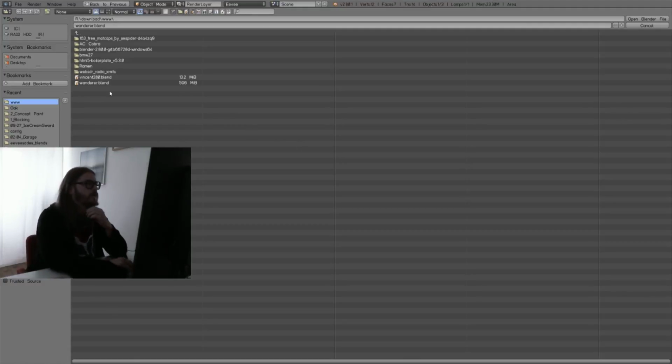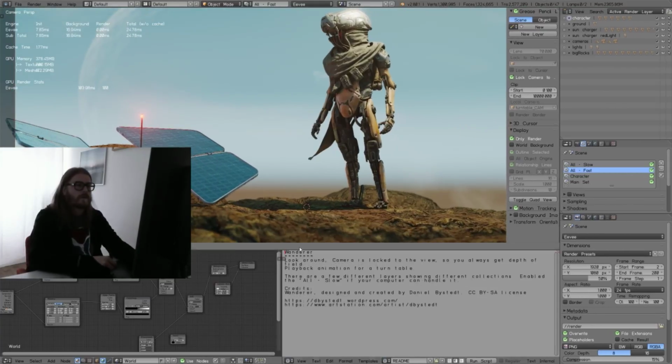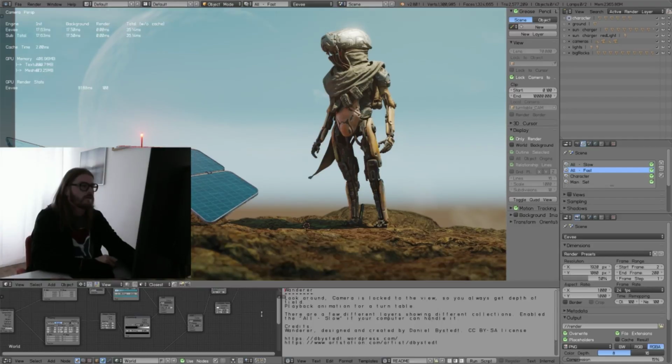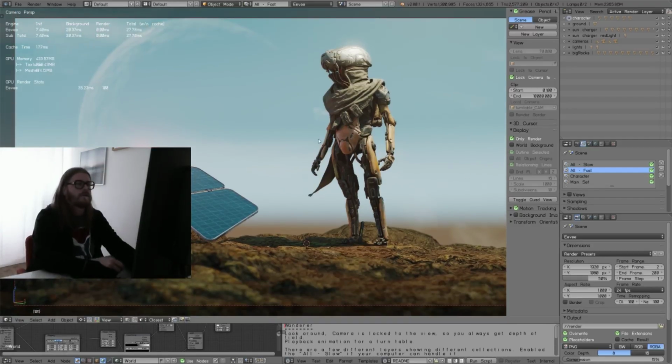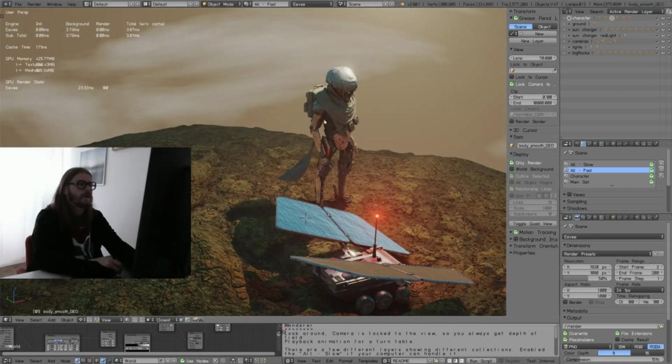So I'm gonna open up the Wanderer scene by Daniel Bystedt. It's probably gonna take a couple of seconds before it opens, because it's quite a huge file, like 600 megabytes. But there we are. So let me just rearrange this, and jump out of camera.